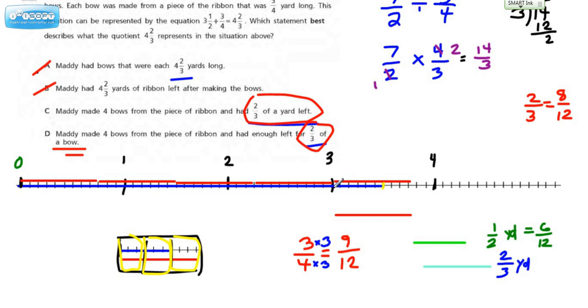This piece, this is what we have. This is ribbon right here, the blue. This is ⅔ of a bow, not ⅔ of a yard. Because remember, this is ⅔ of a yard. That's not what we have here. We have ⅔ of a bow. So that means we're going to reject choice C and happily pick choice D.